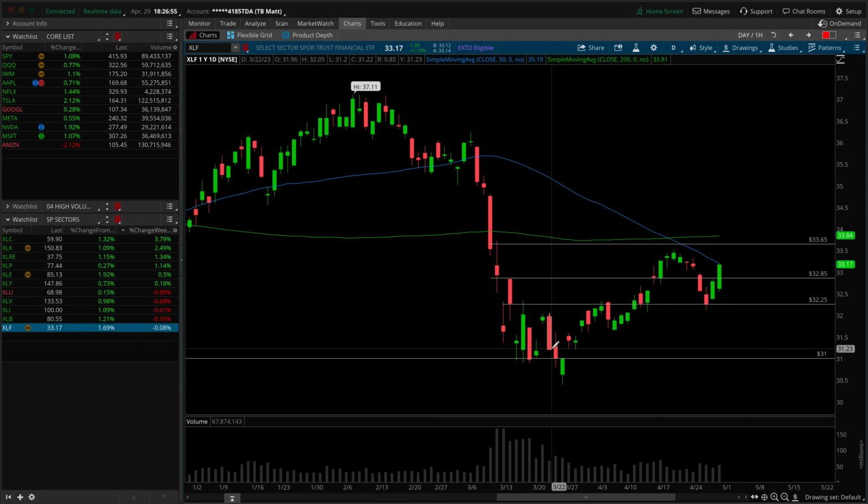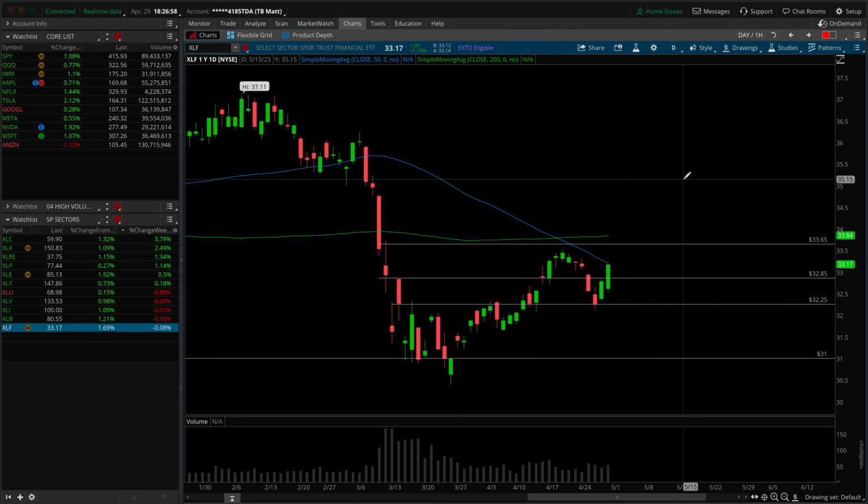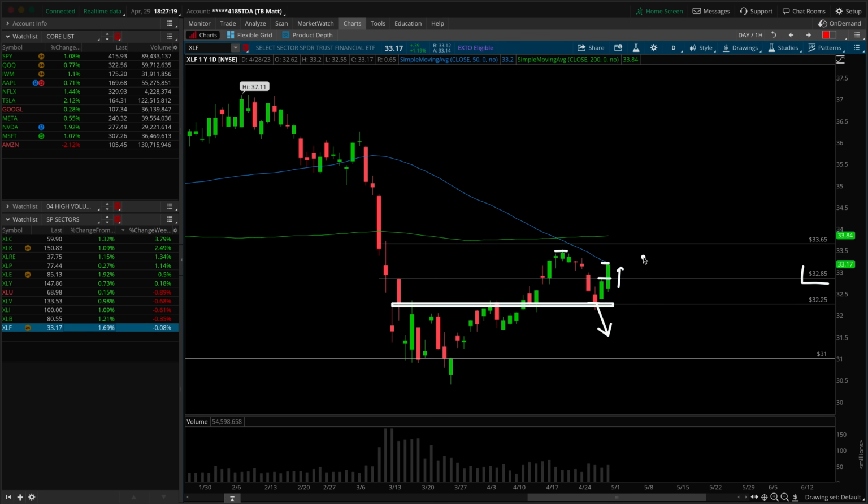What's going on with the financial sector? Pretty powerful reversal as well. Remember that we were concerned as we were sitting on 32.25 that, hey, if this doesn't hold here, massive red flag for the S&P marketplace if we break down. Obviously, it held, and then just like the XLI, the concern was that there's an opportunity for a strong lower high underneath 32.85 with the Friday close poking above that. Don't get me wrong, there's still a lower high opportunity somewhere in here, but the fact that we've recaptured the gap up level from the JP Morgan earnings announcement, right, does strike me as considerably constructive in the upward direction.